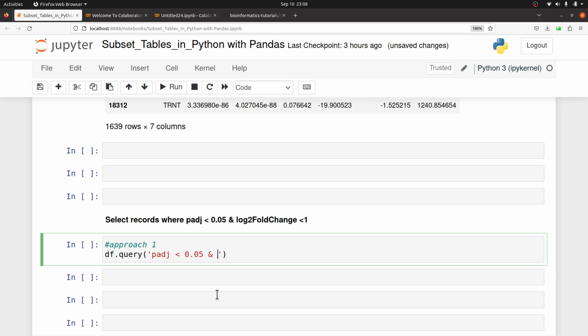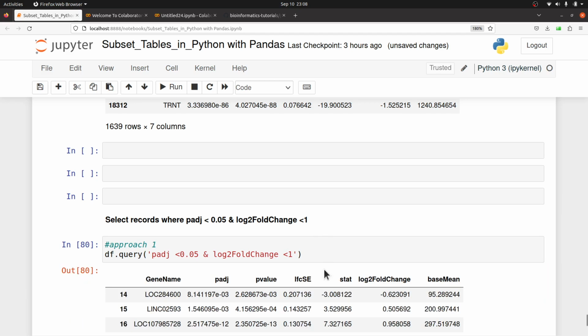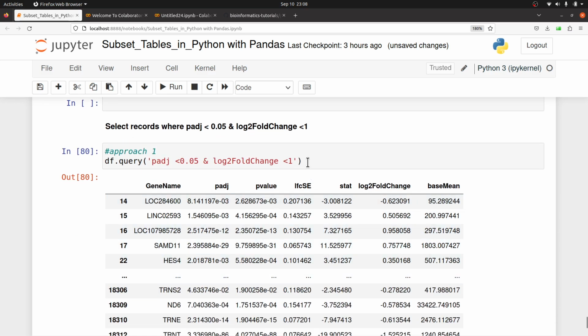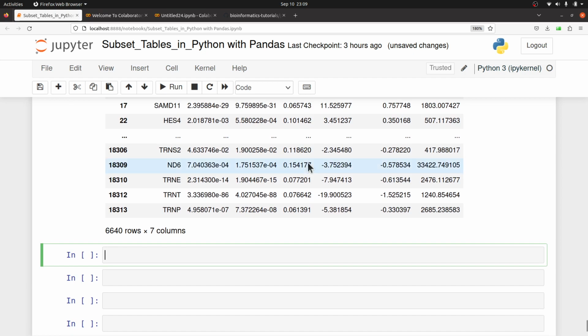And the and here is important because we have two conditions. And log2 fold change is what? Less than 1. Let me do it here like this. So let's execute this command. So this will give us an answer. And again, you can assign to a variable. You can save this one output file. So that one, I'll leave that up to you. All right. So this is approach 1.